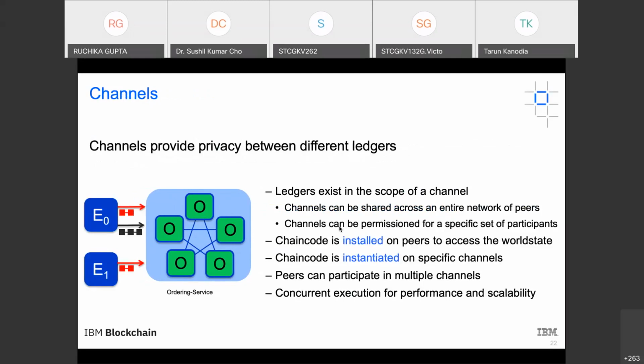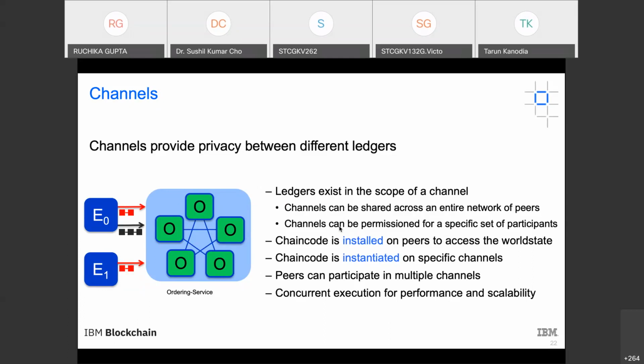So when we talk about a blockchain network, if it is one single network, everybody can see what is happening. Now, if you want to bring some kind of privacy, for example, I gave you earlier Amazon working with multiple suppliers. If Amazon puts up a blockchain system, all suppliers come onto it. All these suppliers would not want to share their information with other suppliers because there would be a lot of confidential, conflicting information. Amazon might have a different contractual agreement with supplier 1, different with supplier 2, different with supplier 3.